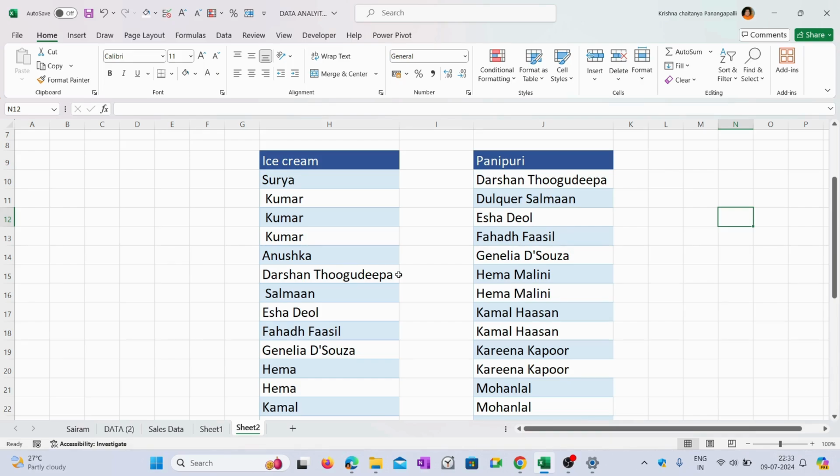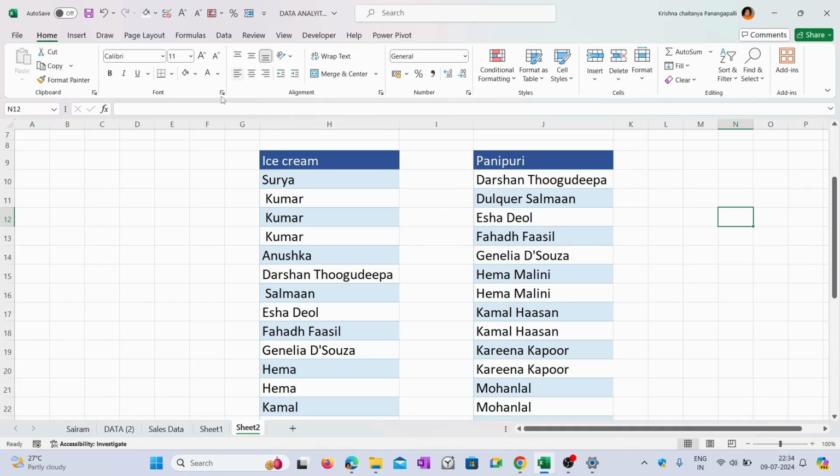Suppose my friend Sunil went to the ice cream counter and took one ice cream. Even after eating one ice cream, he went back again and took another one. Like Sunil, how many people are going to the ice cream counter another time? That is the kind of data I wanted to know. I wanted to highlight the people who are going to the ice cream counter a number of times.